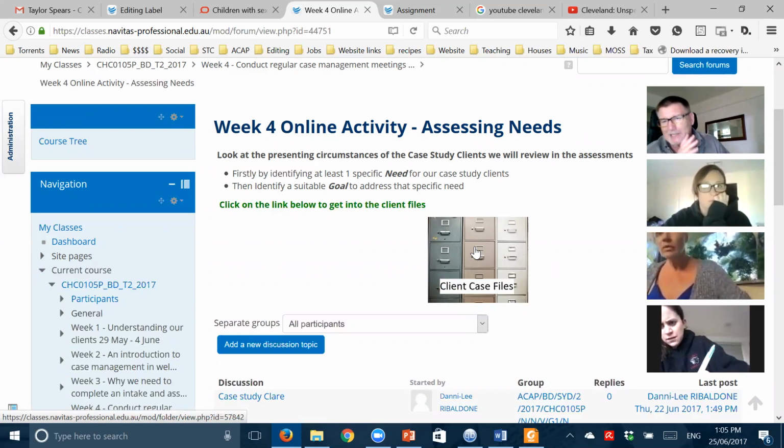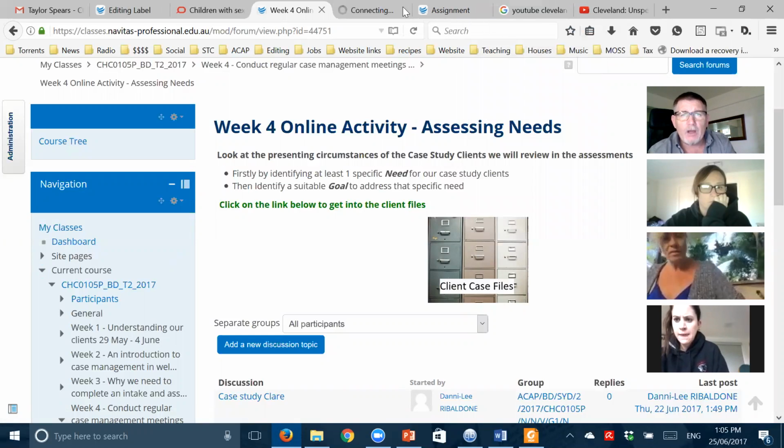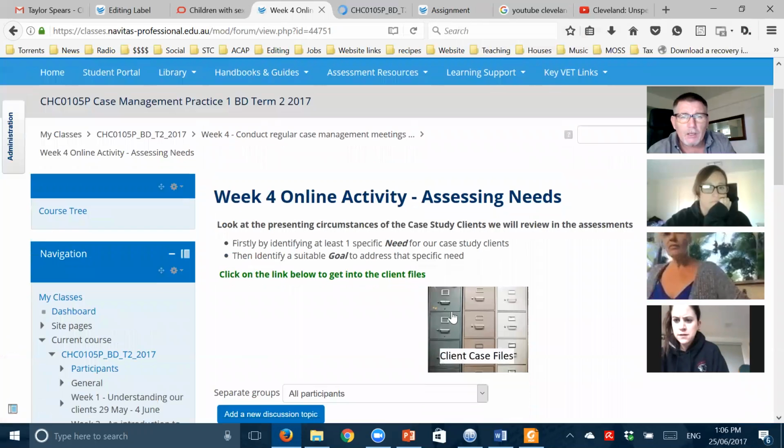We're forgetting about Claire a little bit later for next trimester, but this will help you with your assessments for our course this week. So we're going to open up the filing cabinet, open the client files, which you won't be able to find now. Well, may as well just go and open them right up.